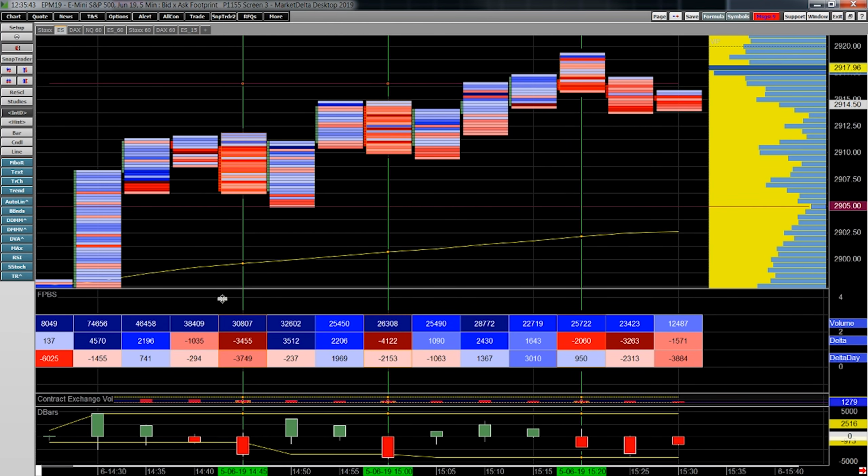And we can see that twofold. One, we see the delta go negative. We can see in the second distribution, these green areas. Do note, by the way, every one of these rotations is 5 minutes. Just like the 5-minute chart I showed you previously, every one of these is 5 minutes. So we can very clearly see that there was a rotation lower. The sellers entered with a negative delta, and we can see prices started to respond.